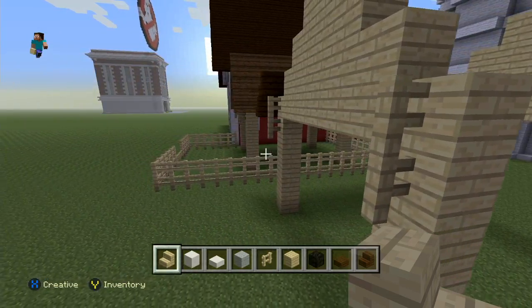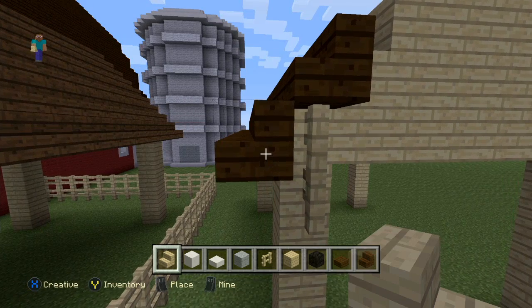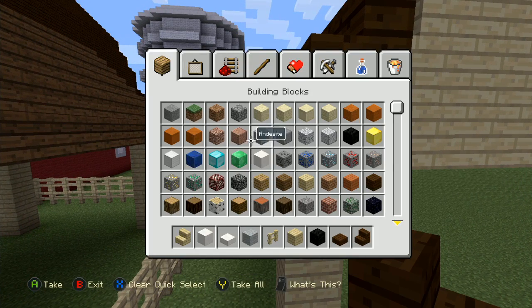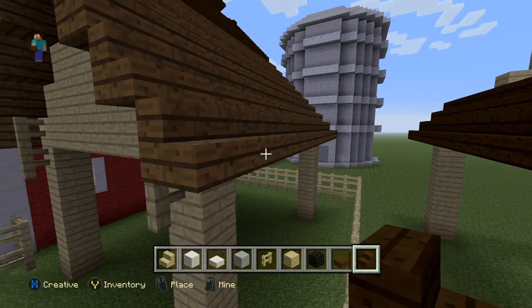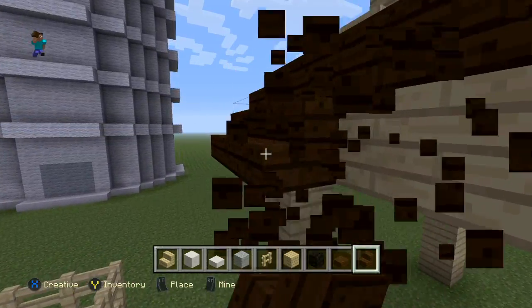So that is that done and showing. And I didn't actually use this wood, whoops. What's that? That's the dark oak. We actually use the regular oak planks. And that will just keep the roof. I mean, you could obviously use that roof if you wanted to.